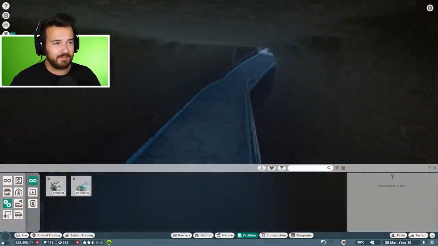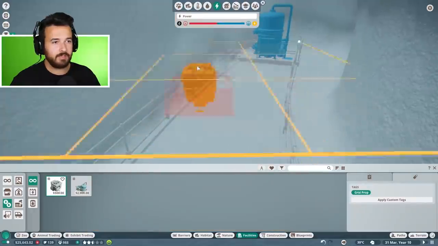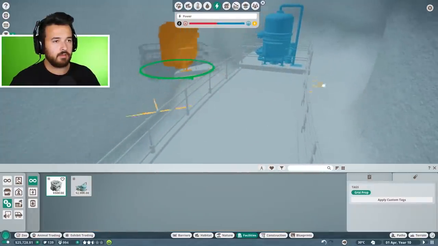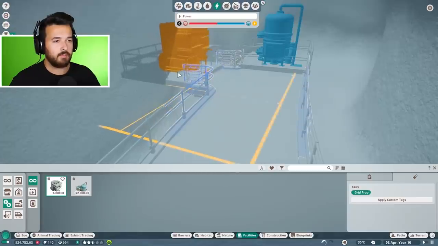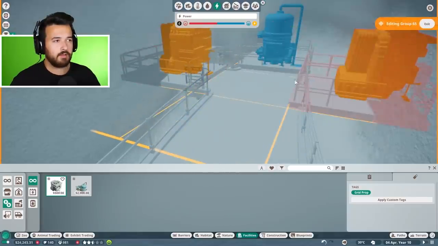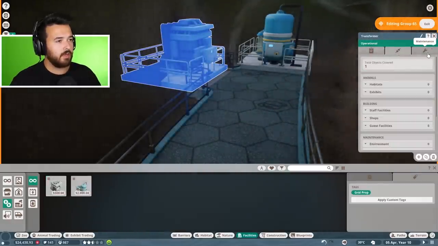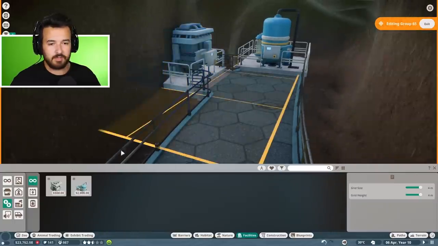Okay, here we go. So this is where our water pump is. So why don't we try and get our transformer down here? Aha! There we go. Because then this should power this section too. So that's good. So let's say also maybe check this every 6 months just to make sure that's okay.